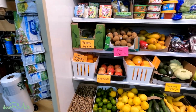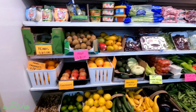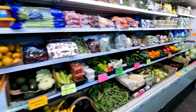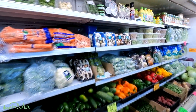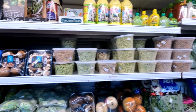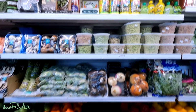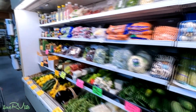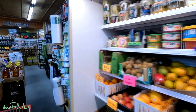And here's the other thing. Look at all this fresh produce here. The prices are just incredibly reasonable. Look at all this stuff. Isn't this awesome? And if you want the shelled beans, they've already got all the black-eyed peas and butter beans and all that type of stuff already shelled for you. Look at that. Great. But I'm going to put you in on one of the best kept secrets. Now, you know I love to come to the vineyards up here. But here's one of the best kept secrets.